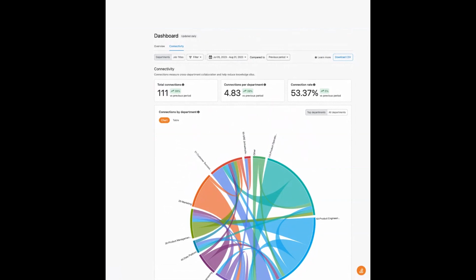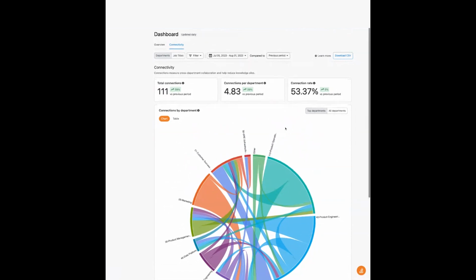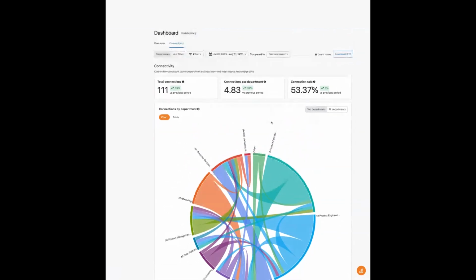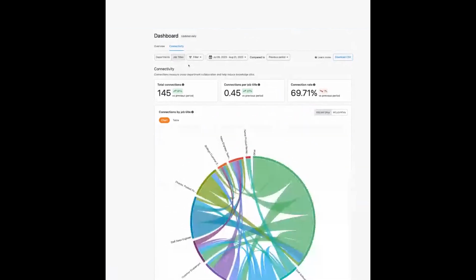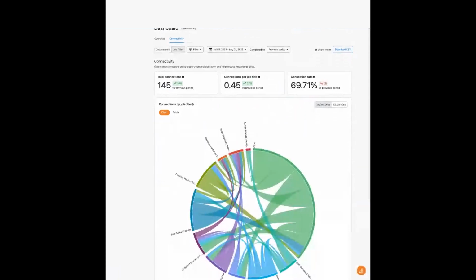The first one being departments and job titles. So far, you're seeing just basically a department view where you can see how your departments are interacting. We also want to support job title views. For organizations, it's really important to see maybe how the flow of information is happening between my senior devs and my junior devs, my data analysts or my back-end engineers. Whatever that may be, we can show that connectivity at a job title basis as well.